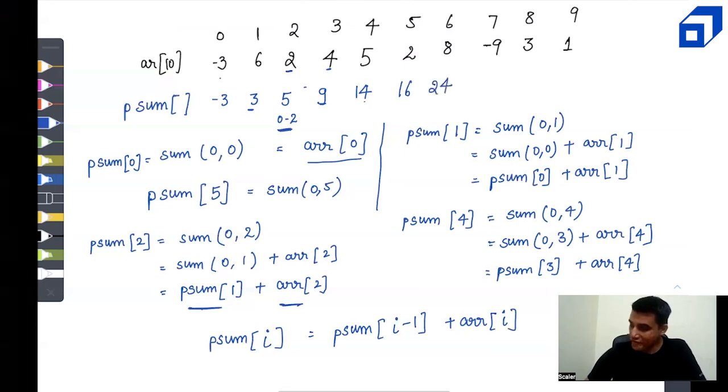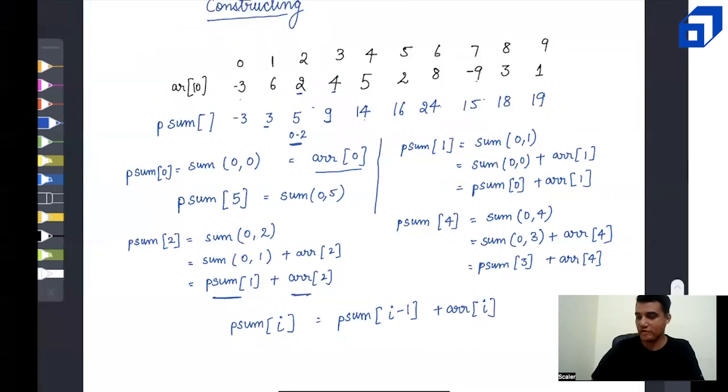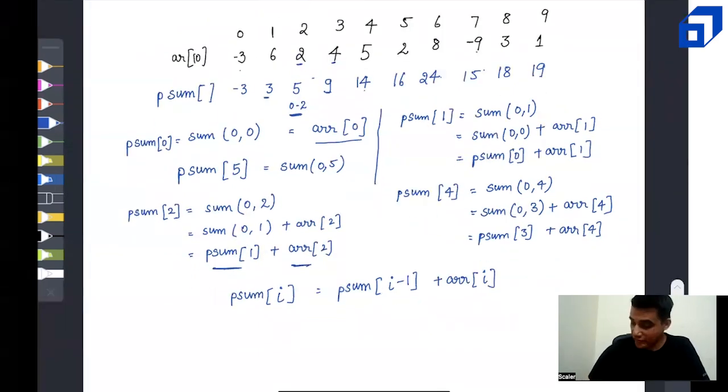You do 24 plus -9, this would become 15. You do 15 plus 3, this will become 18. And you do 18 plus 1, this would become 19. So this is how you have to find the cumulative information. This is the generic formula for finding cumulative information.